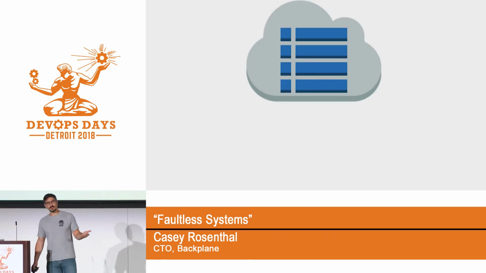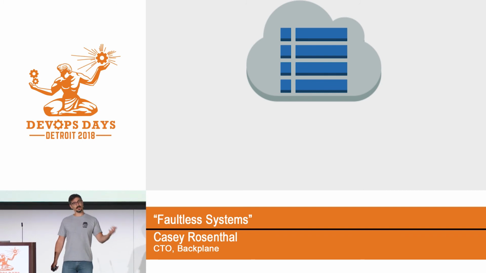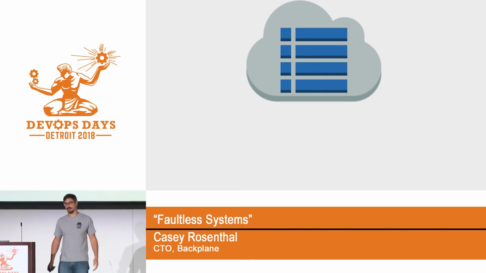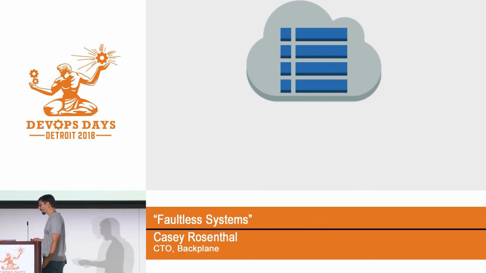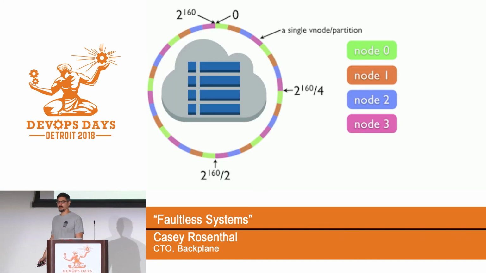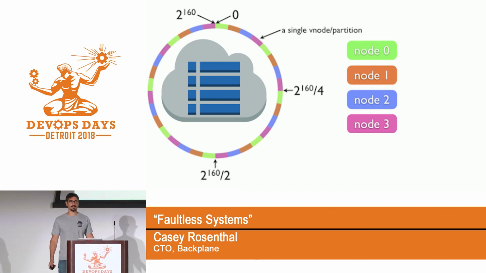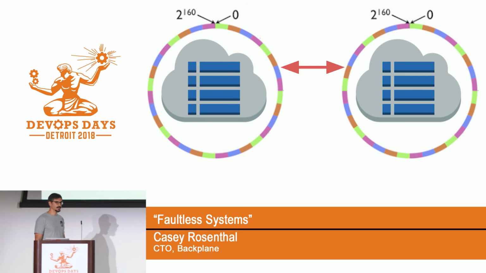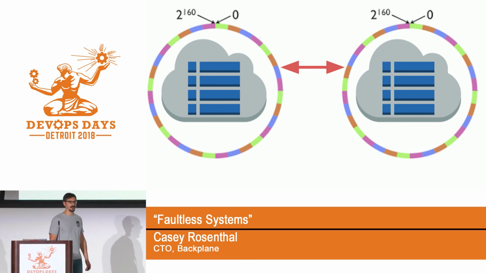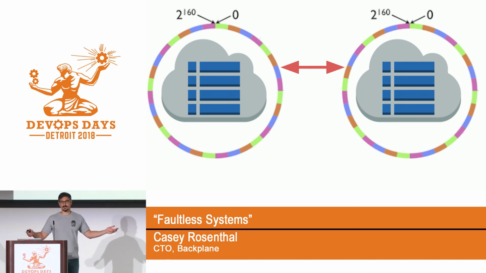All right, first thing we can do, we can put it on the cloud, right? That way when I close the lid to my laptop, the database doesn't disappear. So now it's more available. What else can we do to make it more available? Well, we can put it behind a consistent hash and have different nodes with different partition mechanisms so that multiple nodes have the same data. That's a pretty available database. What else can we do? We can make it master-master, have those clusters talk to each other and sync up in different regions of the world. Okay, in less than a minute, I've described some best practices that are fundamentally very well understood for how to make this database super available.